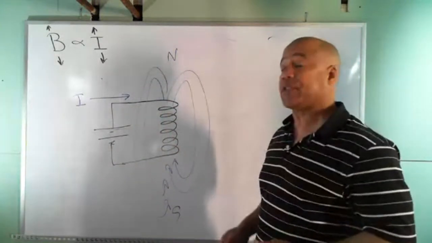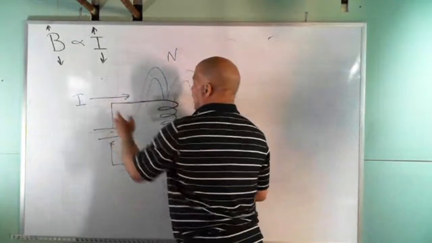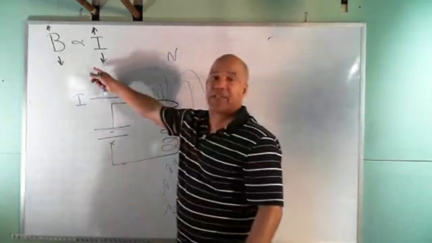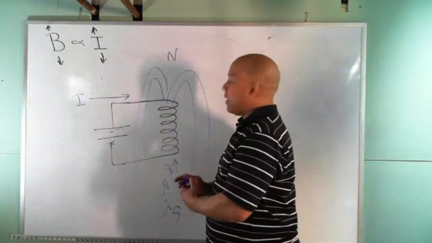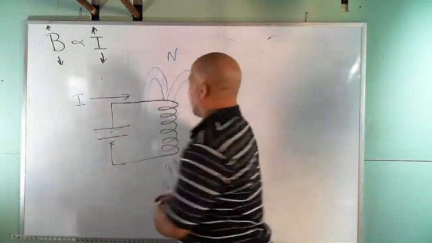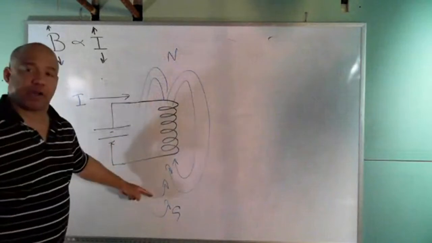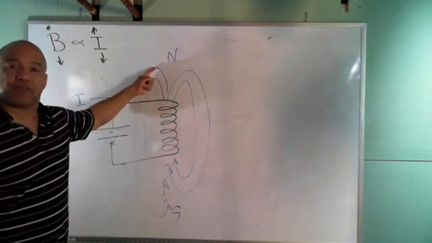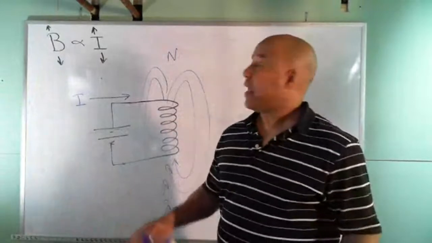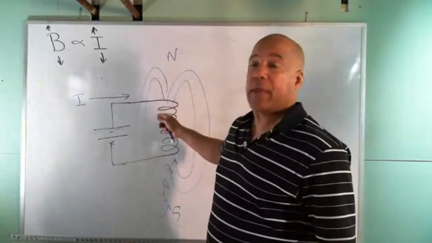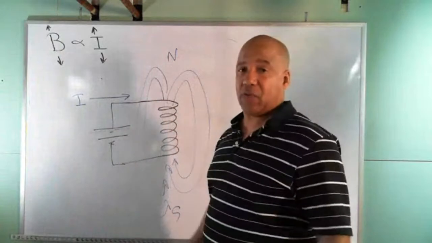The difference is this. If I increase the current, I get a stronger flux density. If I decrease the current, I get a weaker flux density. If I flip the battery over and have the current coming in this way, instead of having a north-south polarity, I get a north here and a south there. So now I have magnetism that I can control. I can control the magnetic polarity. I can control the intensity of it. That, to me, is a whole new level of cool.